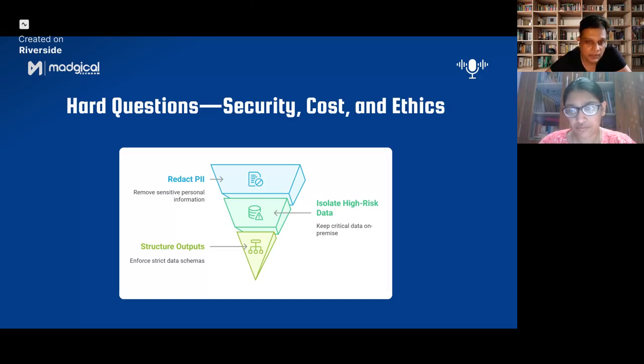For example, if there is financial data or healthcare data, it should remain on prem rather than on cloud. So you use a model like Llama, DeepSeek, or Groq on the on-prem server. Then you need to structure the output, right?